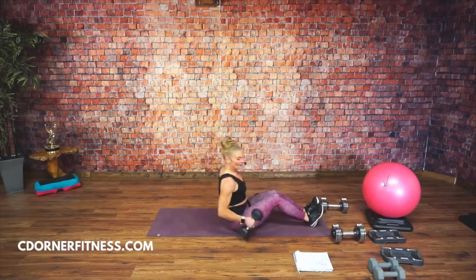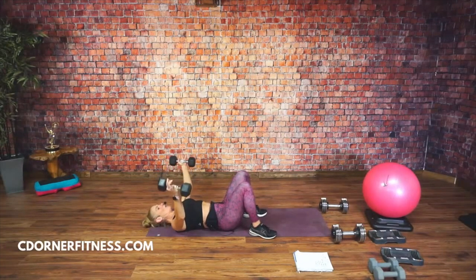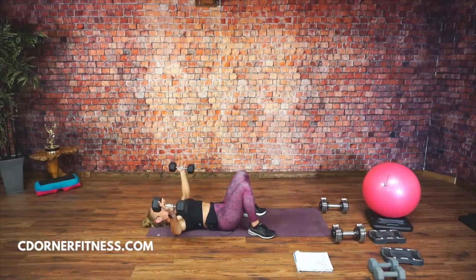Okay, ready? Coming for flies. Palms face each other, elbows slightly bent out. If you're opening, you're going slow. Ready? Here we go. Open, and up. 2, keep your elbows at the same angle the whole time. 3, don't rush these. Come on.